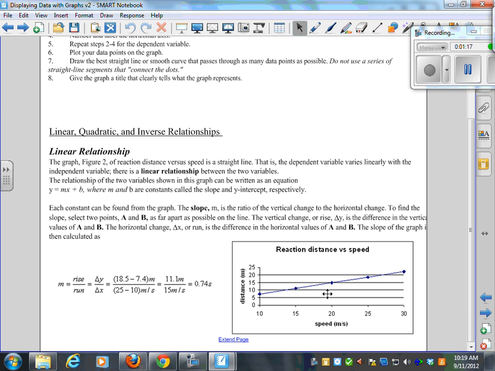I told you that slope is always a property or has some sort of meaning to the situation. In this case here, the slope of reaction distance versus speed was what? Reaction. What was it? What was the slope meaning? Of reaction distance versus speed. Reaction time? Right? Reaction time. It's 0.7 per second.